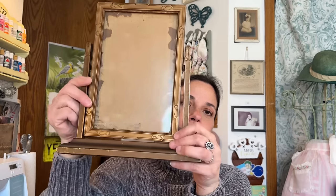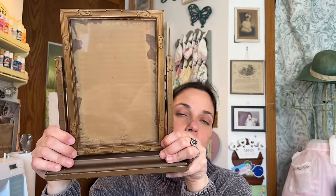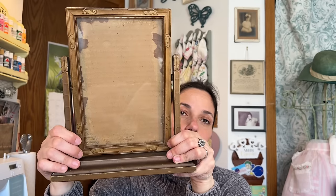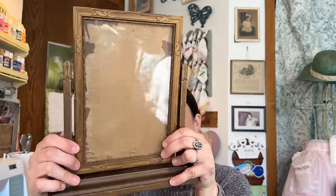Okay. And then I also got the old frame. Thought this was so cool. It was $3.99 and I just love it. I don't know what I'll put in here. Maybe I would love to get a sepia toned picture of me and Chris, a more updated one. I have our wedding pictures, but I would love something more current, and put it in our bedroom. So that's what I'm thinking.